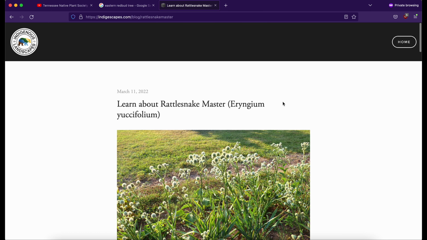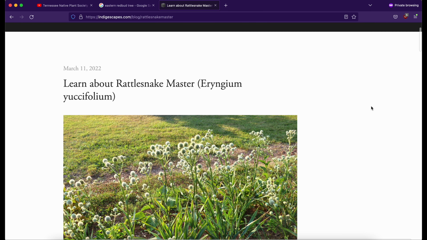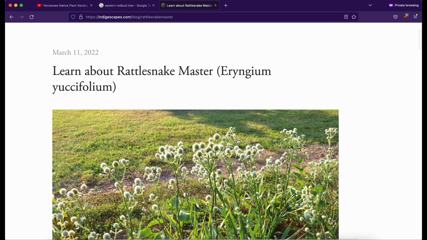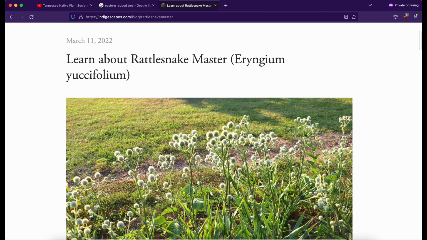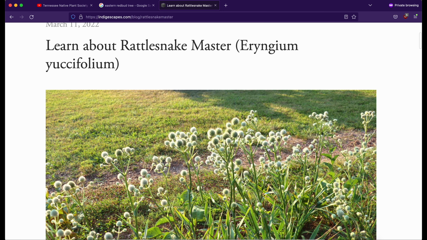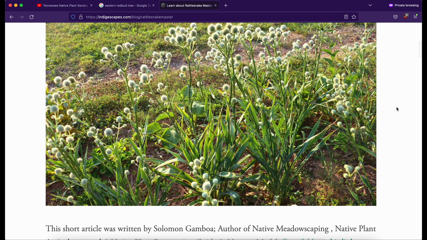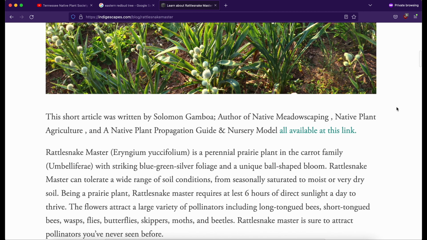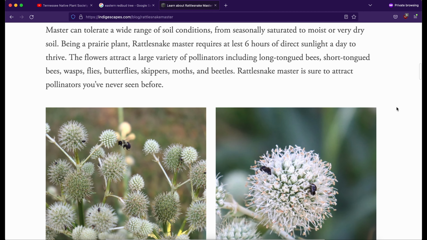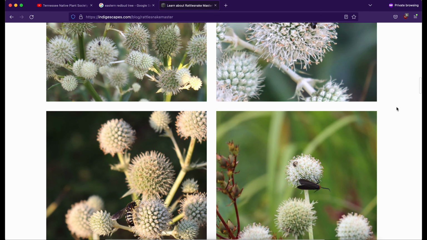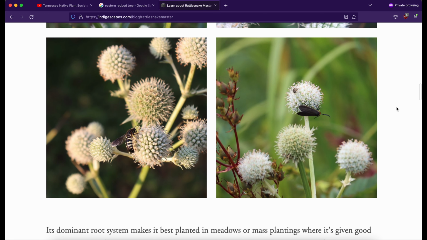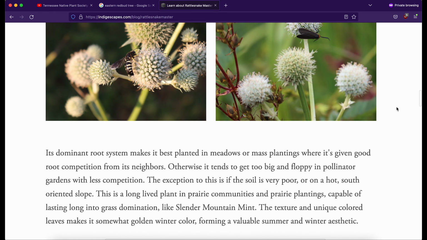But it's great. And they also have articles on their website about specific plants. So they've got information on their website, but they also have books. So you've got options on here. You can read their articles for free, or you can purchase their books, or both. I prefer both. So this article in particular is about Rattlesnake Master, and you can just see that they take great care of how they take their photos.